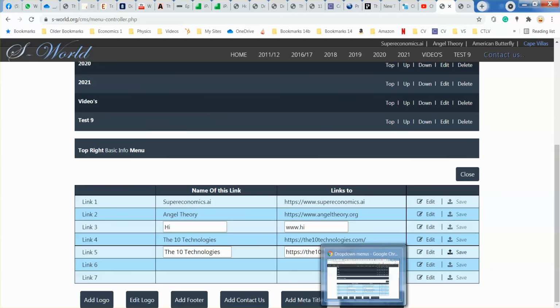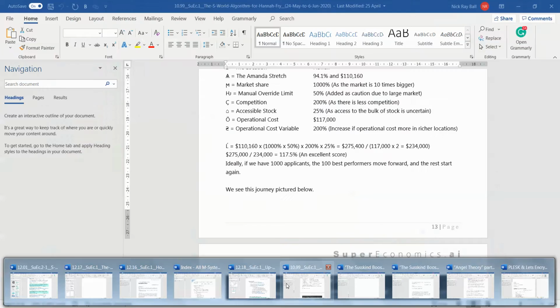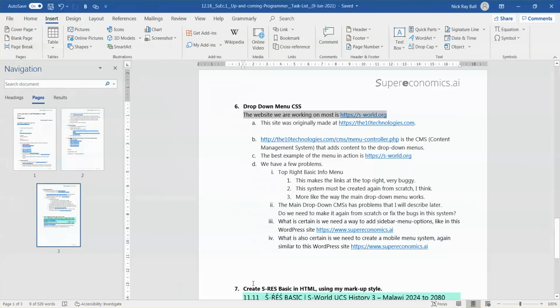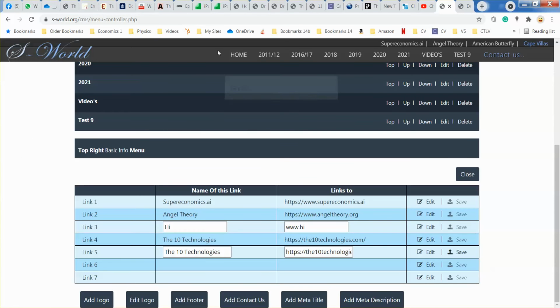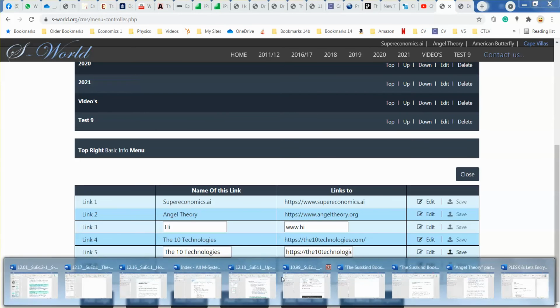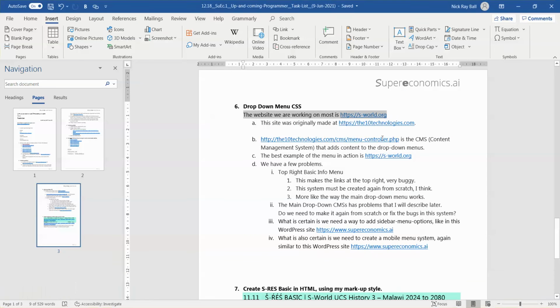Let's have a quick look at my instructions to see if there's anything else on this. Let's hold on 1 second. Okay, sorry about that. Yeah, let's have a look at this. Website we're looking at, yeah, we've looked at that. Temp controller, yeah, we've looked at that. Okay, we've looked at that.